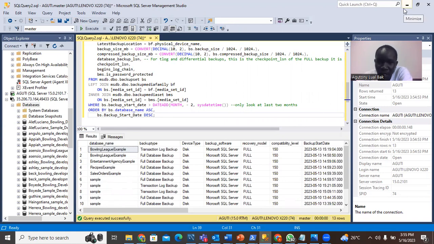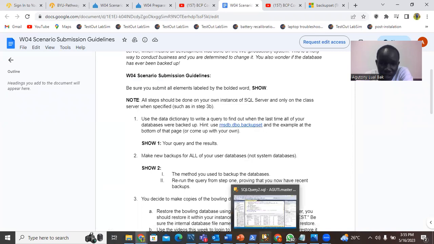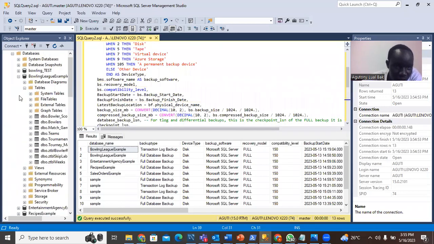One of the things that I used to back up the database was this. This was one of the methods I've used.